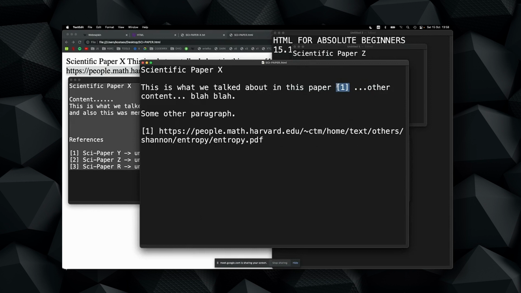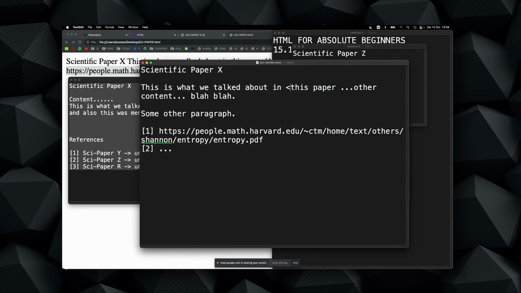Instead of having this reference where we put a note here, 1, 2, and put the notes here so people can copy these links, we would just remove this, and we would give some instructions to the program that was displaying this text document to do what we want: to follow a link, download, and display a document. So this is how the HTML syntax and the HTML language was born.